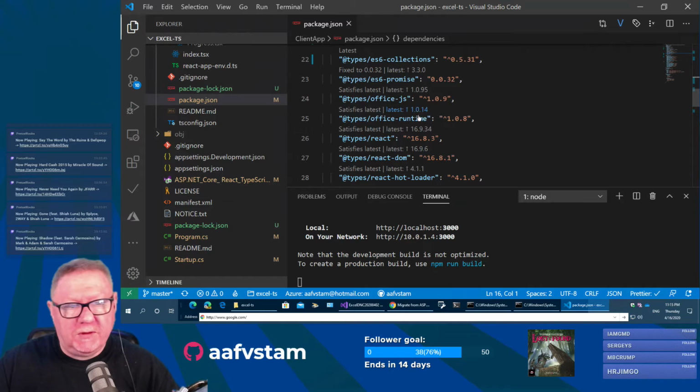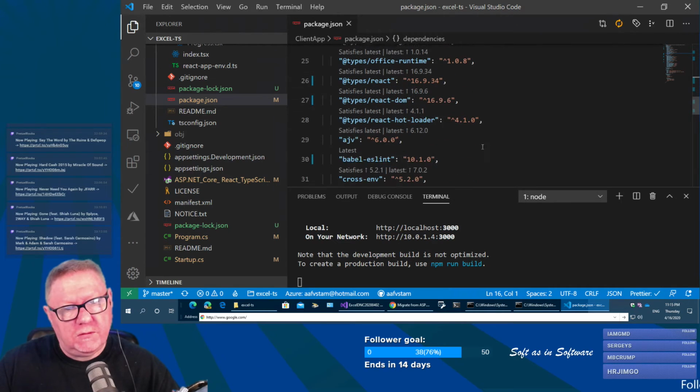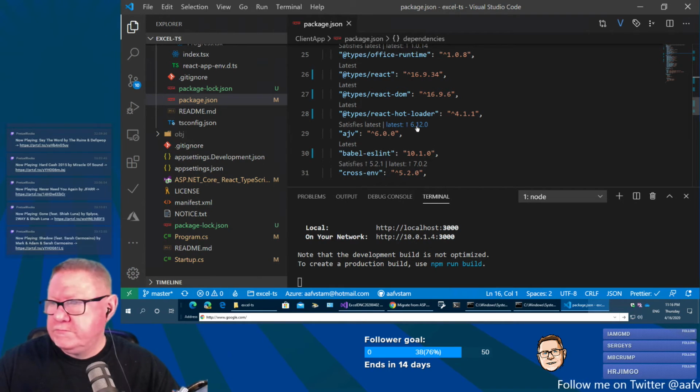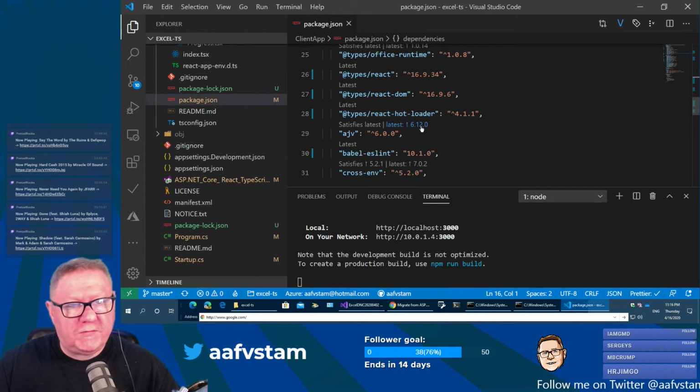Office runtime. I want to keep the Office runtime for now. Types React hot loader. It's a minor. 6.12. 5.2.1.